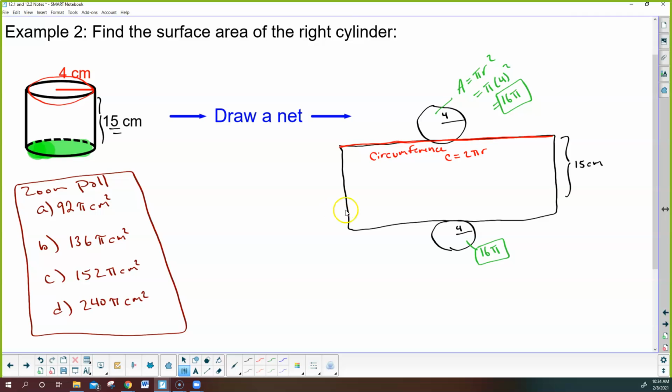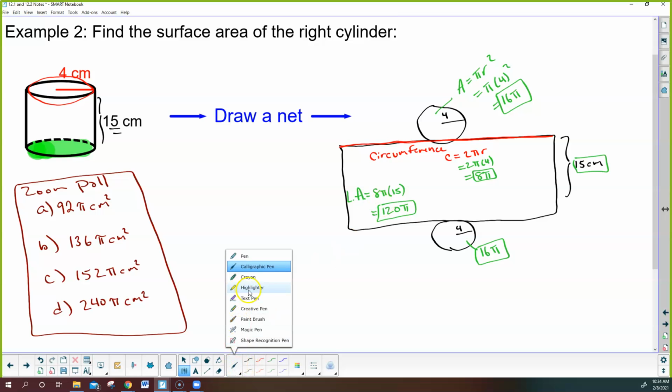And then I've got to find the area of this rectangle, which is base, which the base is the circumference, right? So I'm going to use the fact the radius is 4. 4 times 2 is 8 pi. So there's my base. And then the height is 15. So I'm going to take the area of this piece, which, by the way, I'll share this with you on the next page. This is called the lateral area because it's the area of everything but the bases. And all it is the area of that rectangle. 15 times 8 is 120 pi.